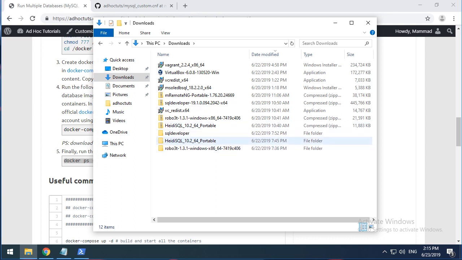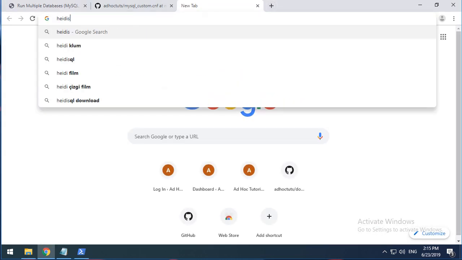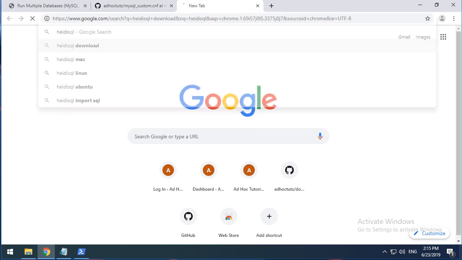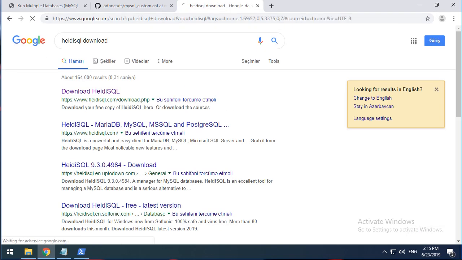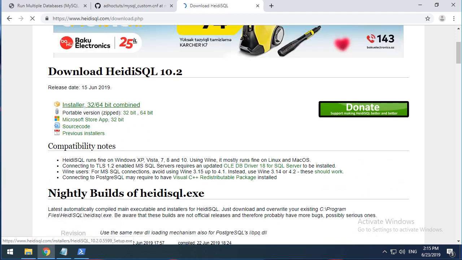I have downloaded the portable database clients. You may download HeidiSQL. Here is the portable version.